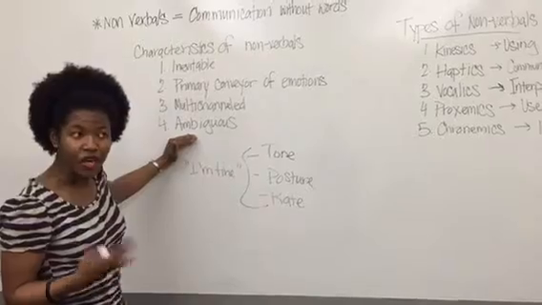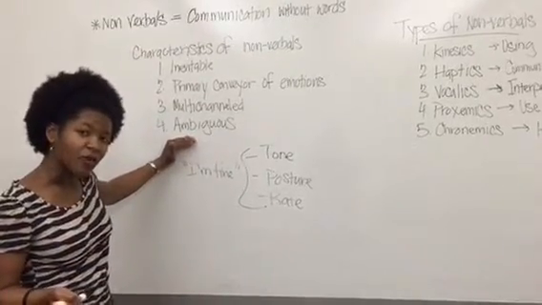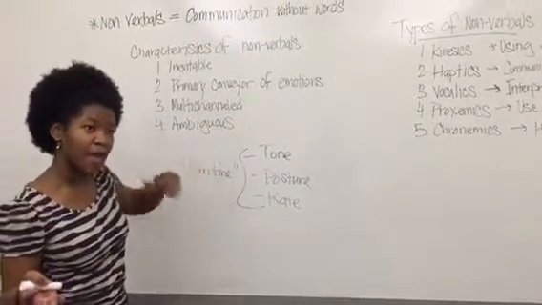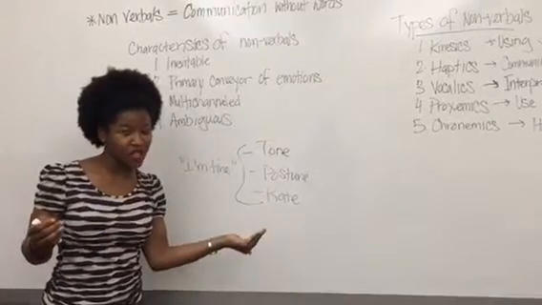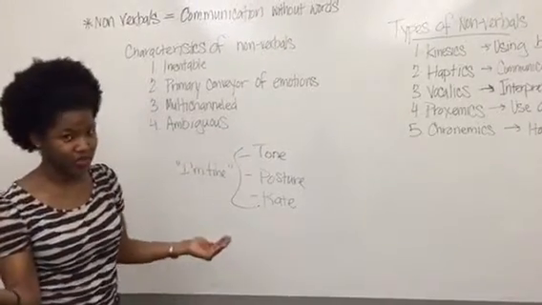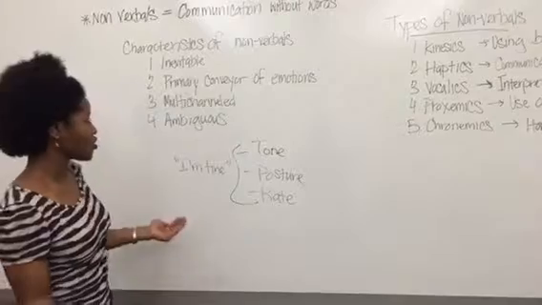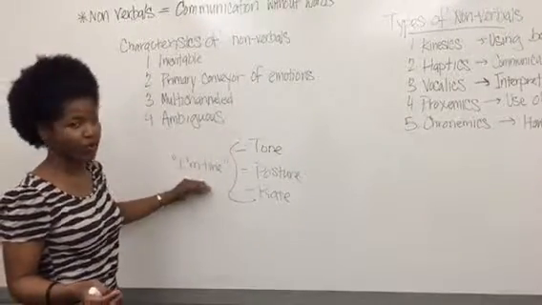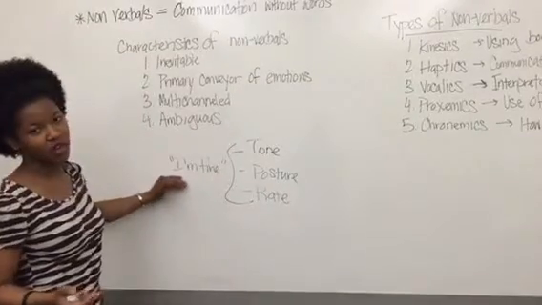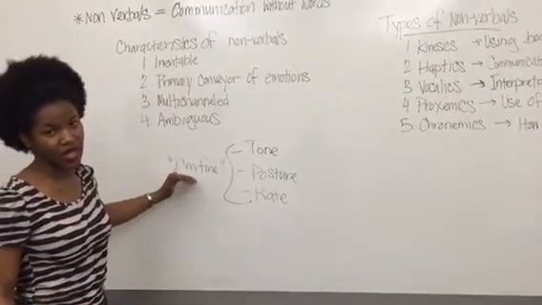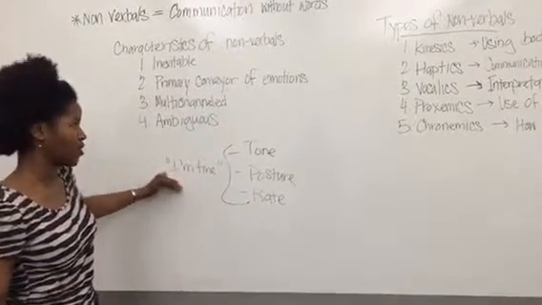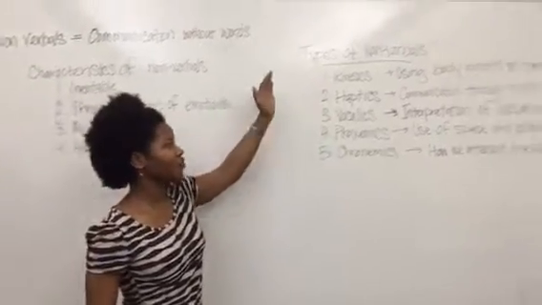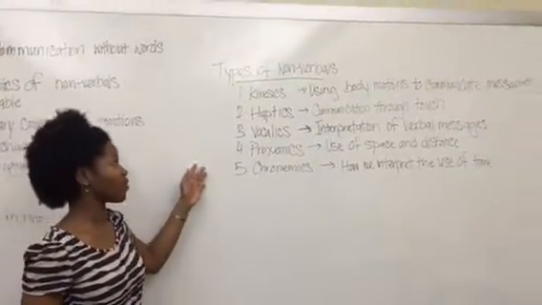And then nonverbals are ambiguous, meaning you can hear and or see a nonverbal and you can interpret it one way, but another person could interpret it another way, and yet still another person could interpret it another way. So they're very ambiguous, which is why it's very important to define those nonverbals using verbal communication as often as possible, okay?